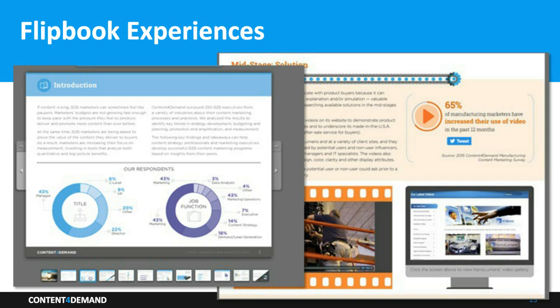So the goal is that I can add other interactive links in here and still give somebody the feeling that I'm in an ebook or a white paper. The great thing is the reporting that you're going to see on the back end, and I'll show you that in a further slide. So flipbooks are a great way. Nextbook, I should mention, even allows you to do some animation. So that's taking it to the next level.